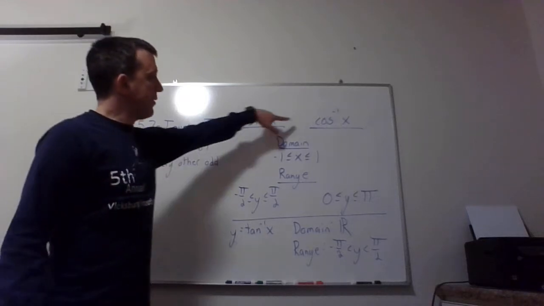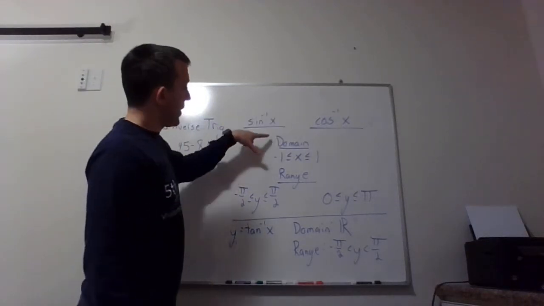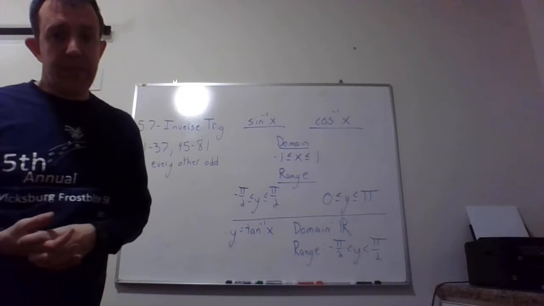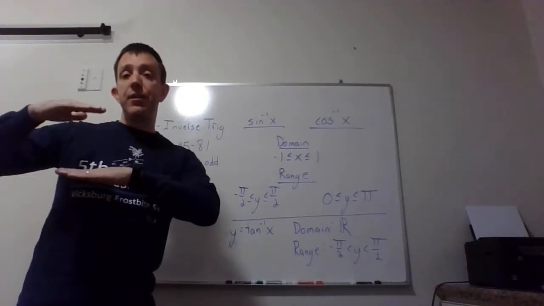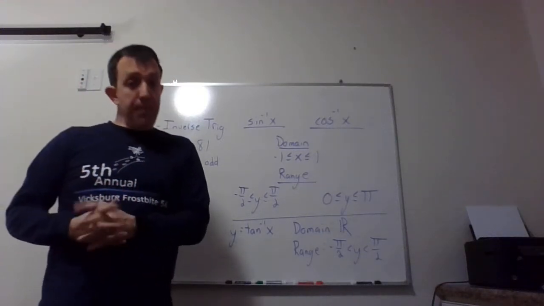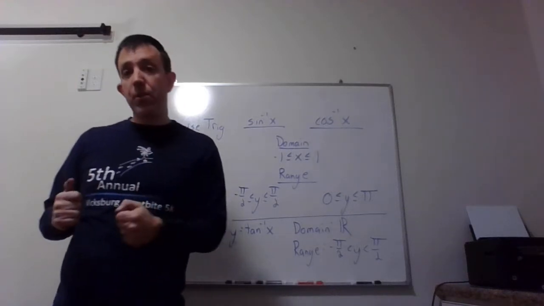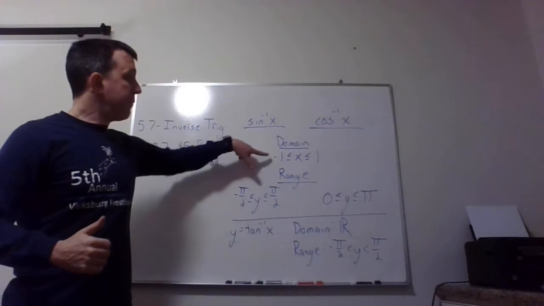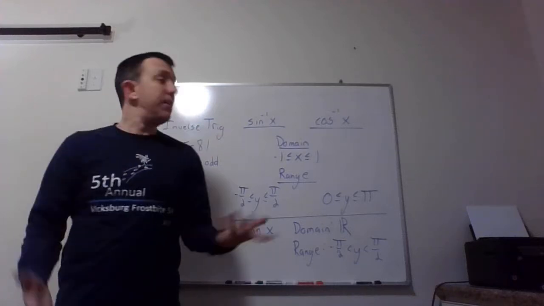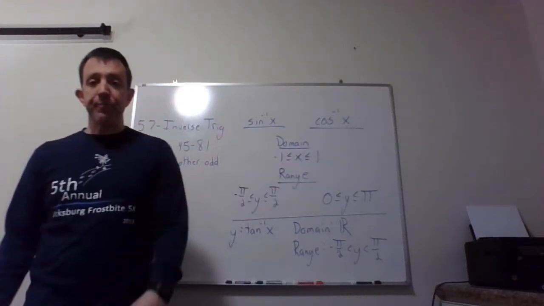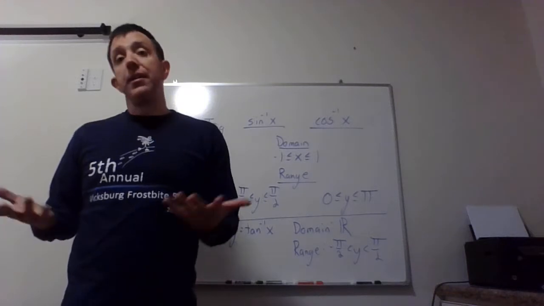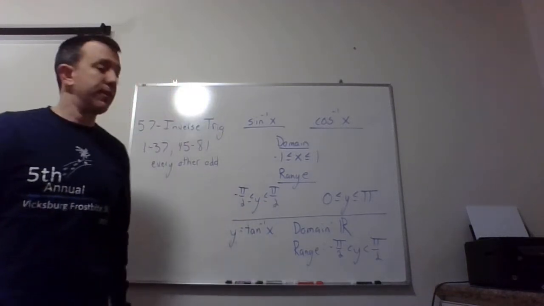All right, so let's look at sine inverse and cosine inverse first. First thing I want to point out is they have the same domain. That's why I put the domain here for them in the middle. It's from -1 to +1. The reason is very simple. If you think about your sine and cosine graphs, they go from -1 to +1. Those are the only possible values you can get out of a sine or a cosine function, anything between -1 and +1. That means when you do the inverse, we're switching those coordinates, x and y, so all of our inputs now can only be between -1 and +1. You cannot take the sine inverse of 7. If you type it in your calculator, it won't work. It'll tell you it's undefined.